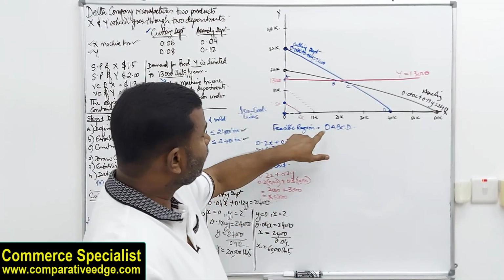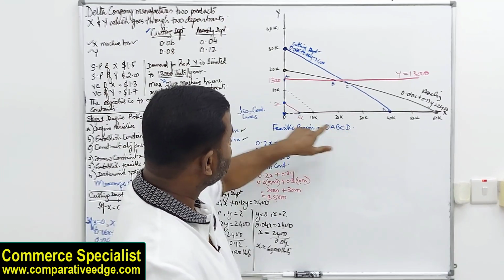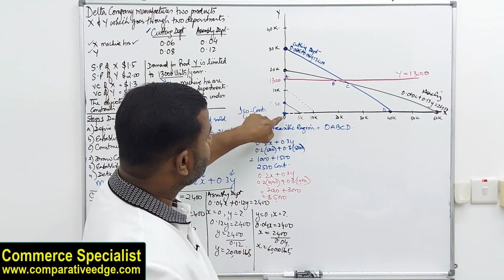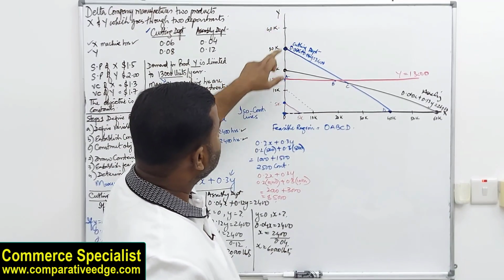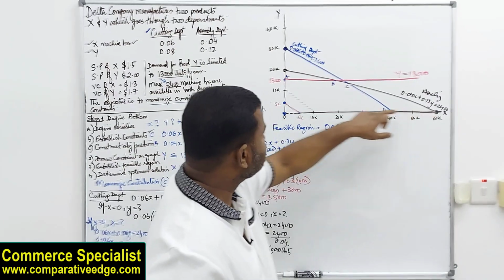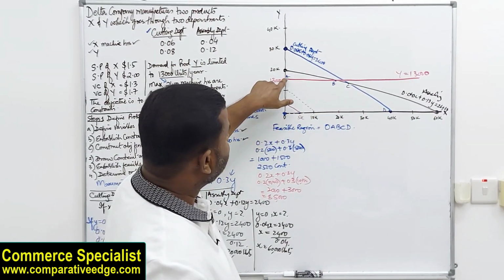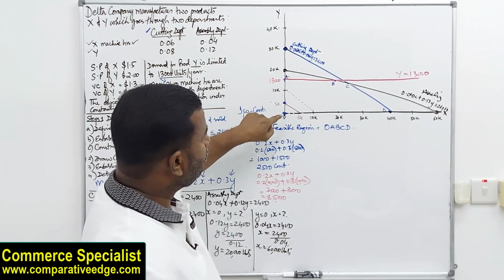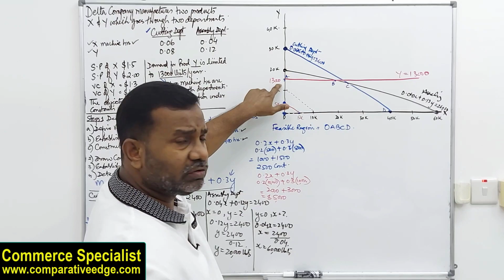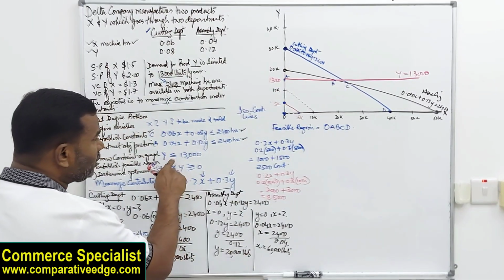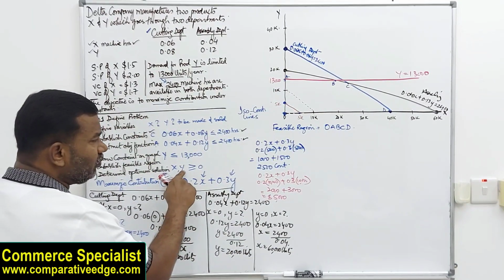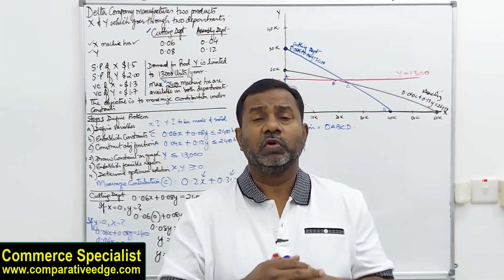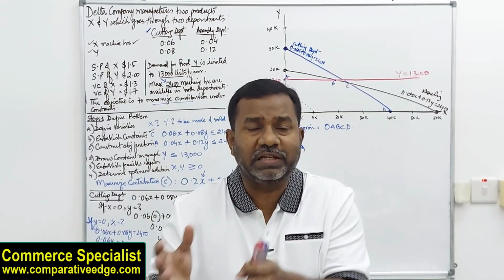Remember, out of your feasible region, O, A, B, C, D, this is O, this is A. At O, Y is 0 and X is 0. And if I take point A, this is 13,000. So there are no units of X and only 13,000 units of Y. And I told you, we want non-negativity. We want more units of X and Y. This should not be 0 or negative. So it means that we want to make some units of X and some units of Y.